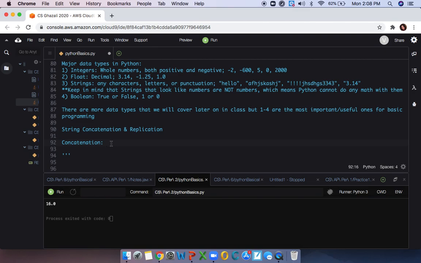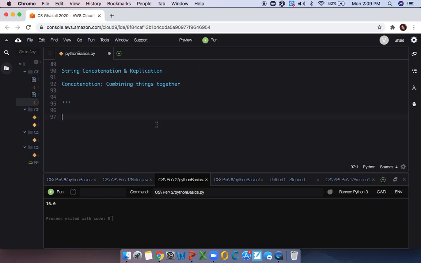So it might seem like a lot right now, but you'll get the hang of it when we keep using these things, and I'll keep referring to them by their correct names. So concatenation just means combining things together. So let me show you an example of concatenation.